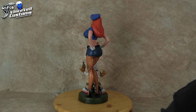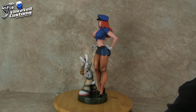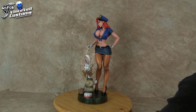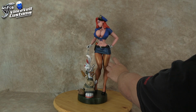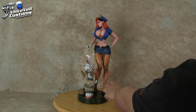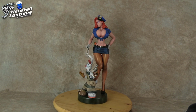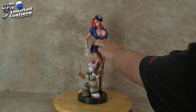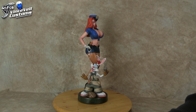The only thing I wish, which I had to do, is I gave her a bigger booty and bigger chest. I think they just missed the mark on the anatomy. It's sort of like an animated head with a bit of a realistic body. I wish they gave her thicker legs but thinner ankles and calf muscles. But it works for what we did. So I took in the waist a little bit more, and I gave her more of that hourglass look, and it worked out pretty good.